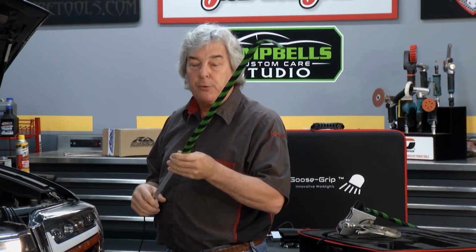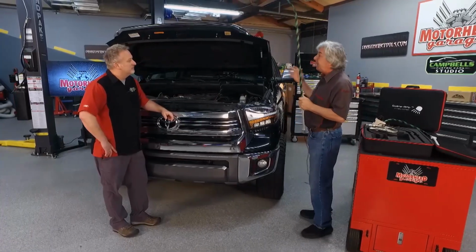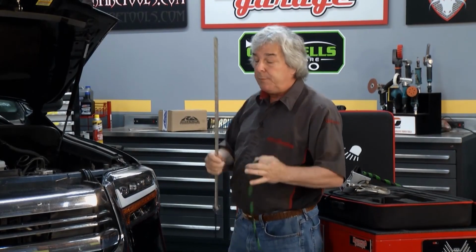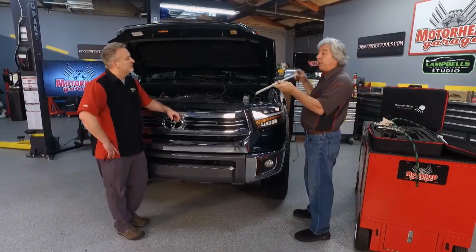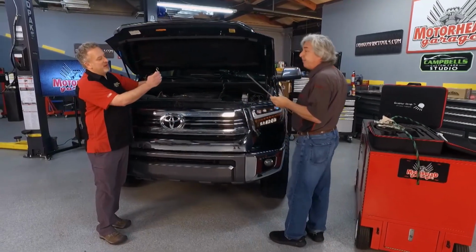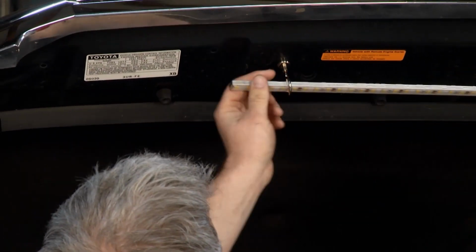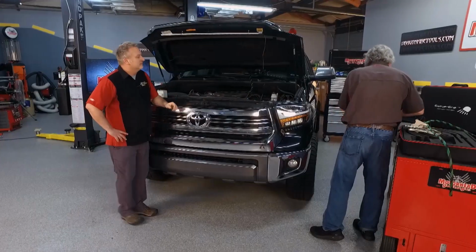Hood lights have been around for a really long time, and they're usually about 4 or 5 pounds, with big springs that hold on the edge of the hood. Like I said, 4 pounds, a lot of them. This is the Goose Grip 39-inch stick light, and this weighs 7.5 ounces. You've put a couple of magnetic loops up there already, and that's all you need to do. You just slide it through, and now you have this light right here.